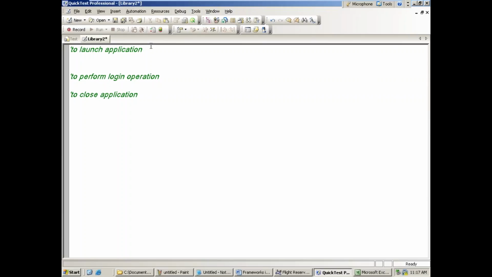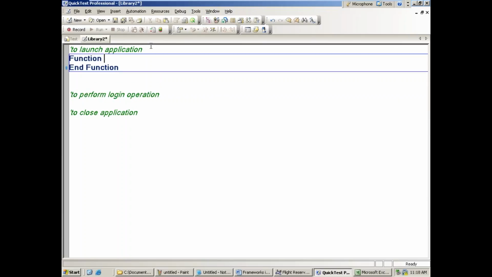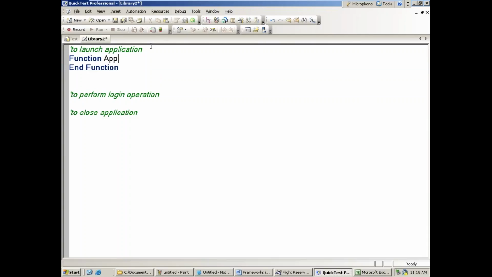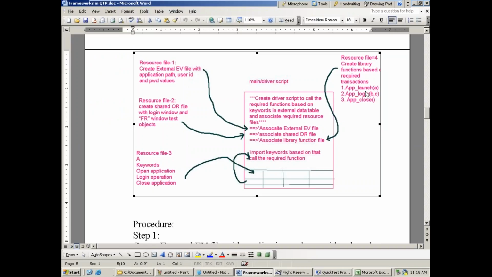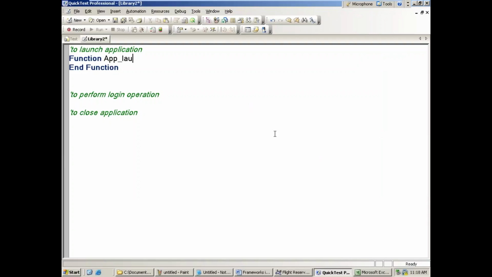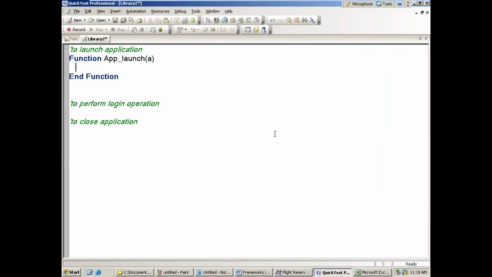Now, Sima, you know that everything now is just implementation. Function body: first I'm going to create the function app underscore launch. Some value is required, so argument A I am going to take.